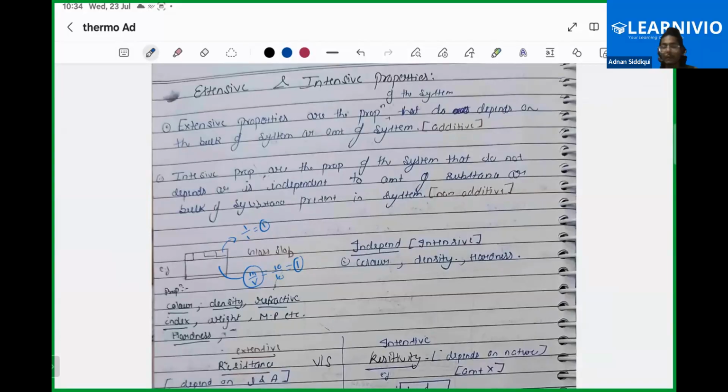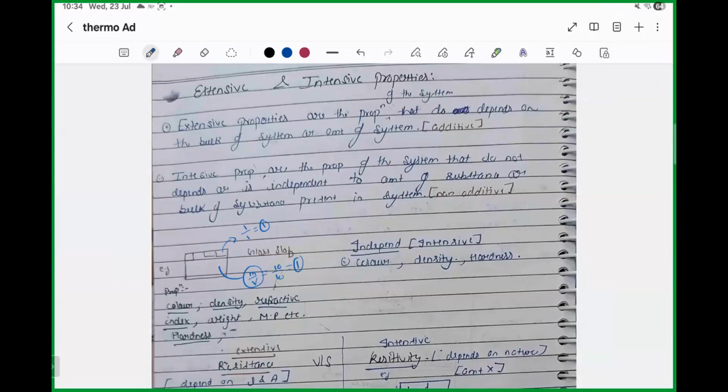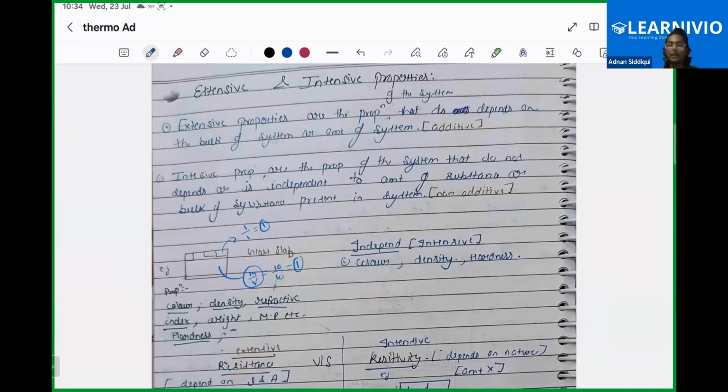But what about density? Suppose you took a piece from your whole glass slab and now you are thinking of attaching it back. It's the same thing as the glass slab example. If you are trying to attach it back, suppose you have this small glass slab and this is the hole where you cut it. Now, after studying it, you are thinking I will attach it back and my density will add up. No, it is not going to work like that because the density is still going to be the same. If the density of that small piece is 1, the other one is going to be 1. It is not going to become 2. So it is non-additive.